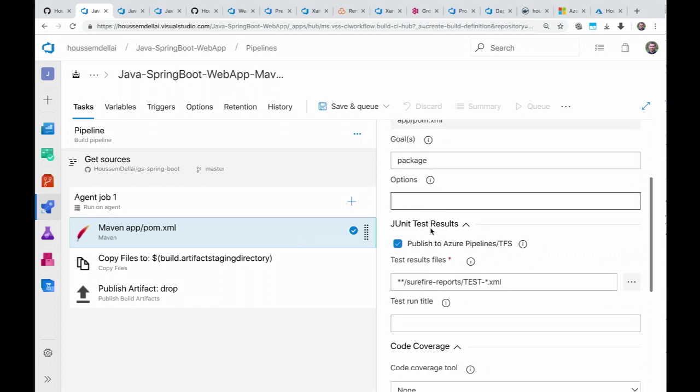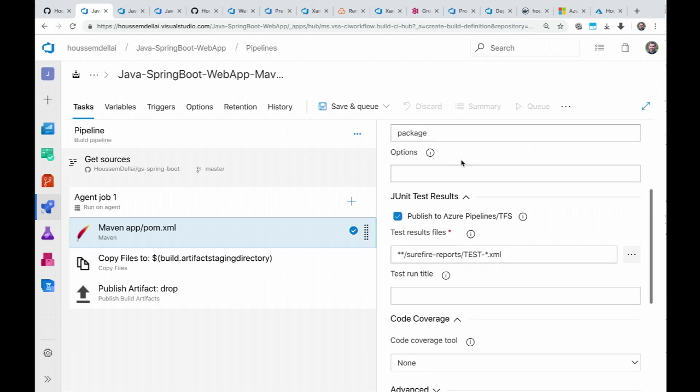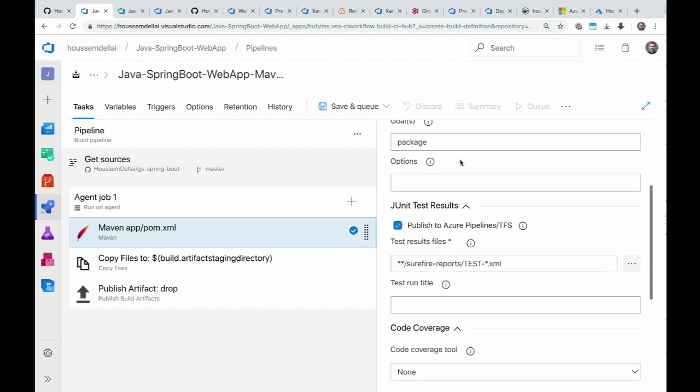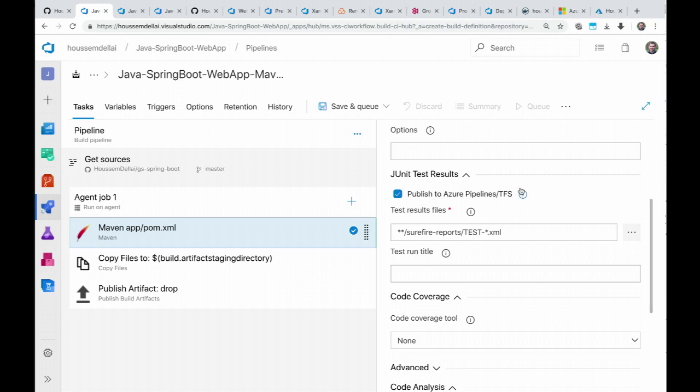And the CI pipeline here has only this one main task, Maven. With this task, it will run the command Maven package in order to generate the jar package and also to run the unit tests. Here we have some configurations we can make with Maven. For example, when it runs the unit tests, we can tell it to publish the results into an XML file.